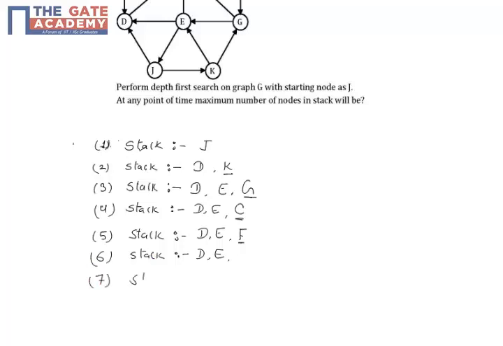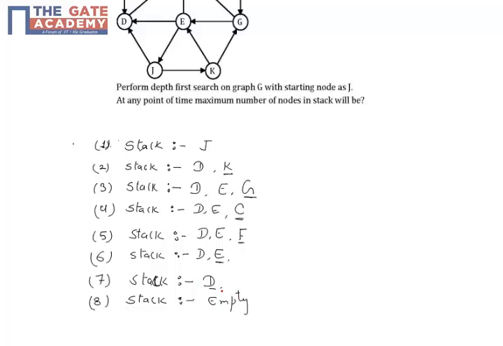After that, in the next step I'll process the node which is my stack top, that is e. After processing e, my stack will be d only, just because the neighbors of e, that is c, j and d, are either already processed or already in my stack. So I will not push any other node onto the stack, and after that I will process d, which is my stack top, and the stack will be empty at the end.